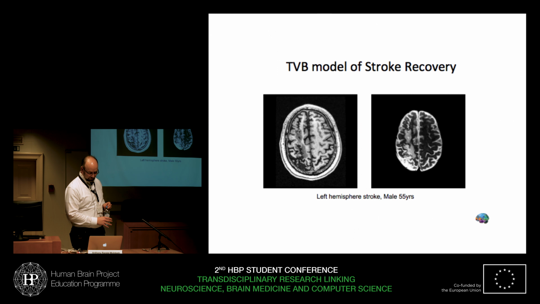For stroke, for example, let me get back to the specifics. This brain has had a stroke. This is a 55-year-old male who's had a stroke in the left hemisphere. You can see, hopefully, that this shouldn't be white, which is bad. So that's a stroke. So we can take these brains and put them into the VirtualBrain pipeline. Again, the nice thing about the platform is you can take individual data and push it through, making a model of an individual's brain, which is the power of the platform.